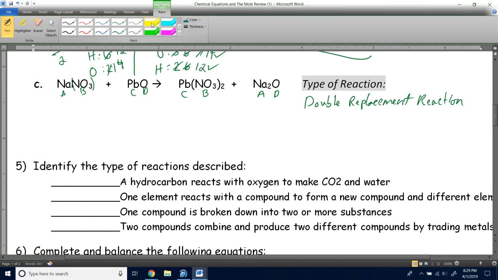So you notice how C is now bonding with D here, right? D is right here, but D's over here now. And what happened to purple? We have B right here, and then we got A right here and right here. Just trying to show you guys the difference between the two compounds and how they swap their partners, all right? Hopefully this makes a lot of sense.